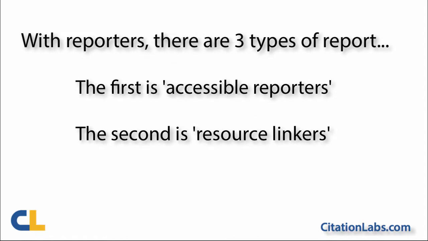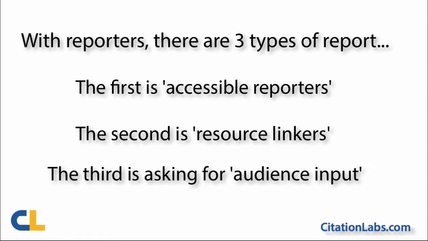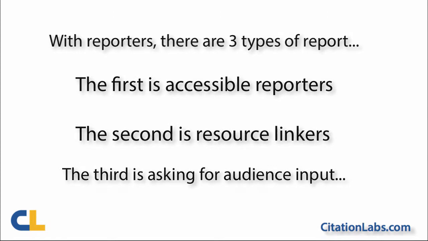The second type is resource linkers, which is reporters who are writing perhaps more in-depth pieces or tips-based pieces that are linking out to pieces of content that have already been created. And then the third type, asking for audience input. And these are usually very short-term. Tell us great tips for traveling in Boston. So it's kind of like a mini hero search that you can do.